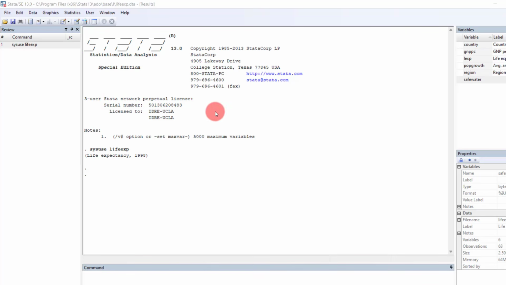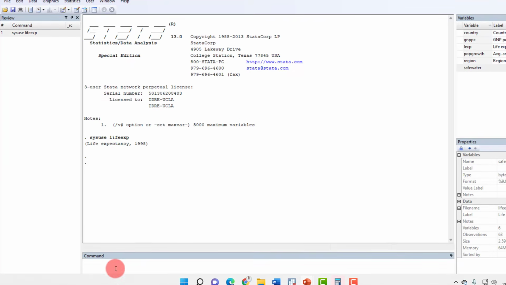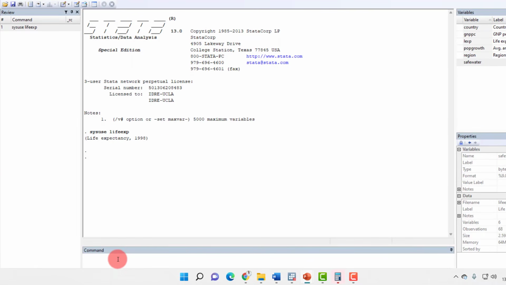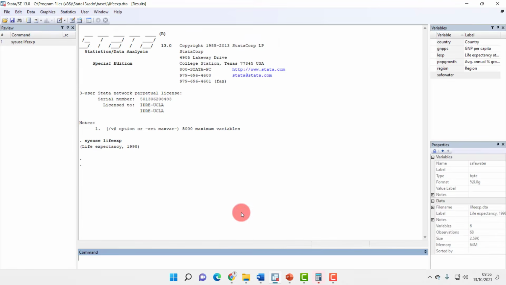The big window that you have at the middle is what we call the results window. That's where all the output from analysis that you're running will be displayed, except for graphs. So graphs will actually open up in a new window called the graph viewer. We're going to look at that in later lessons. Now, below the results window, you have the commands pane. That's what we use to issue commands by writing them. Everything in STATA can be done by issuing a command by typing it in the command window.